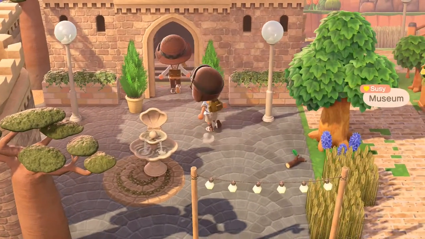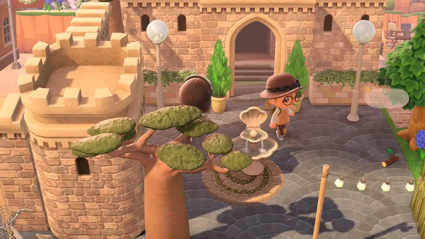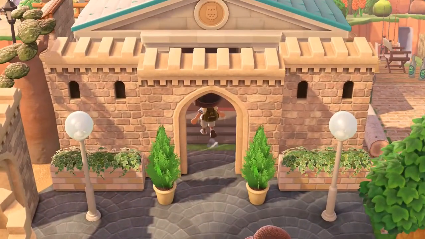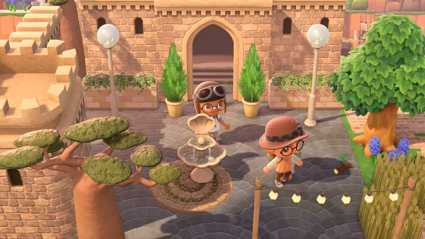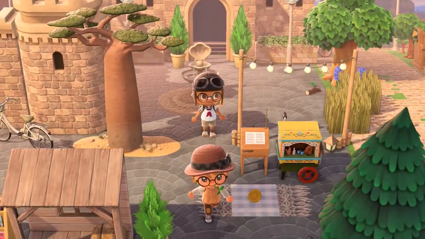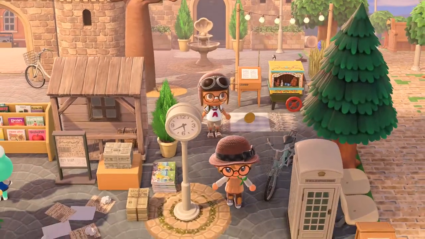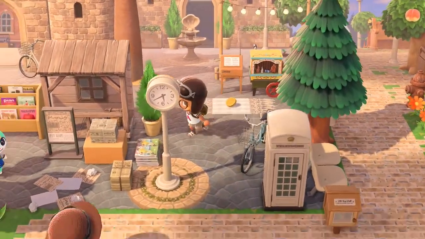This is the museum. Ooh. So that's the entrance to the museum. I like that. It gives it a realistic look. Okay, little music box.